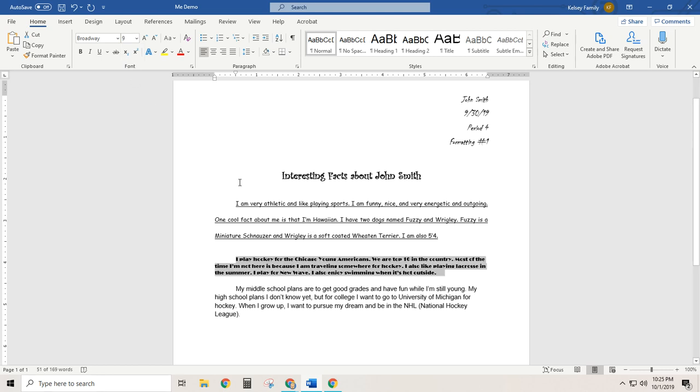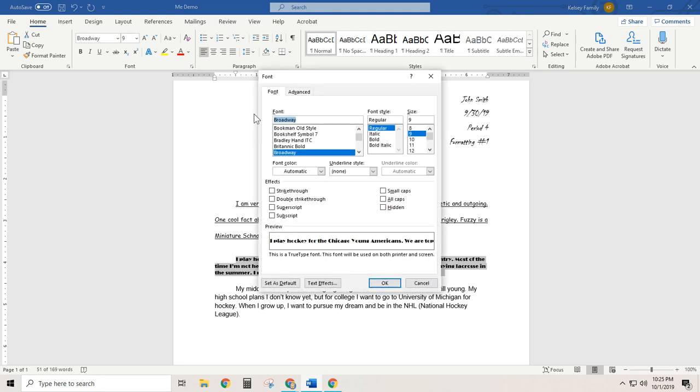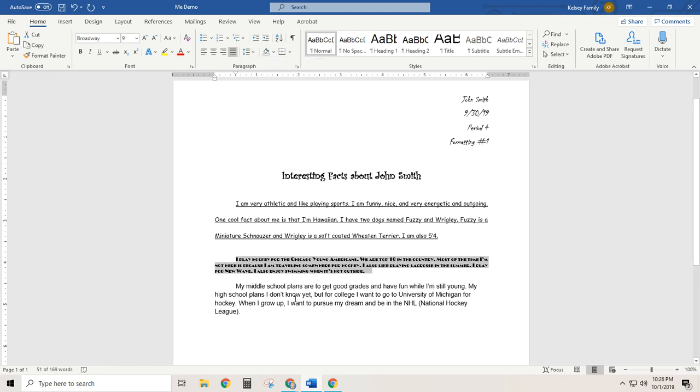Then it wants me to use something called small caps. Now I don't see that anywhere. And in the notes, it says to use something called a Dialog Box Launcher. And that is this button right here. If I pop that out, it actually gives me more options. Right over here is one called small caps. What it does is it sort of capitalizes everything, but things that should be capitalized are larger capitalizations. So it's kind of a cool effect, sort of similar to a poster. I'm going to make sure that's left, and my line spacing is single according to the worksheet.